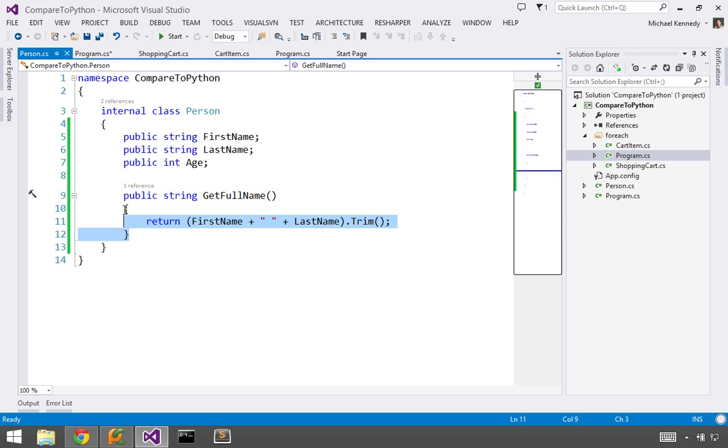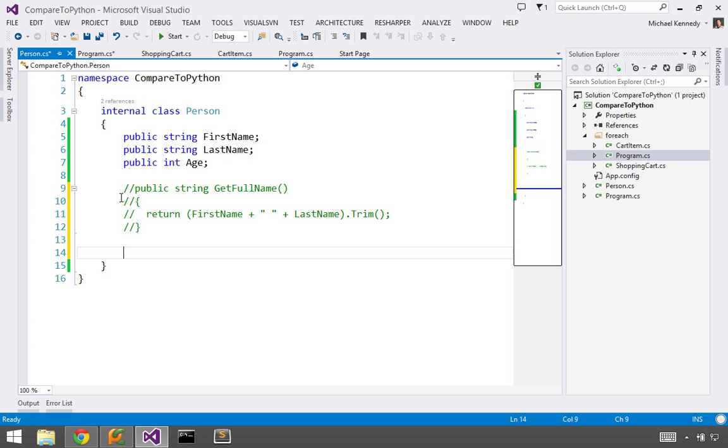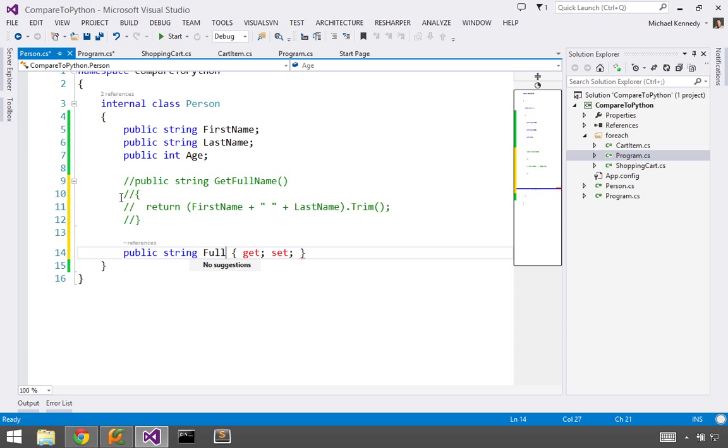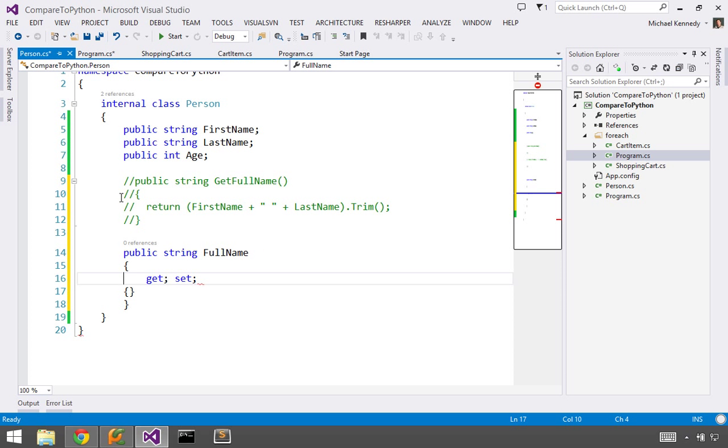In .NET, what we would do is we would say, you know, no. I realize you're kind of new, but let's not do this. What we're going to do instead is we're going to have a property of type string called full name. And it's only going to be a getter, right? You can have getters and setters, or you can have just getters. Let's get rid of all of this. Perfect. So now we can just return the same code.